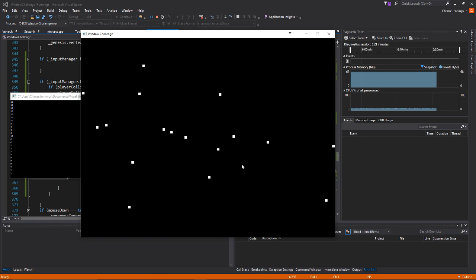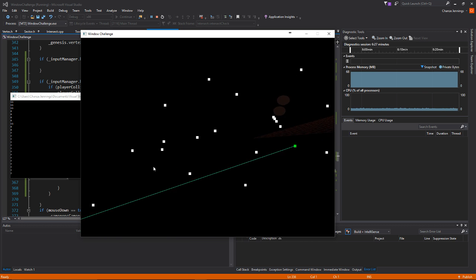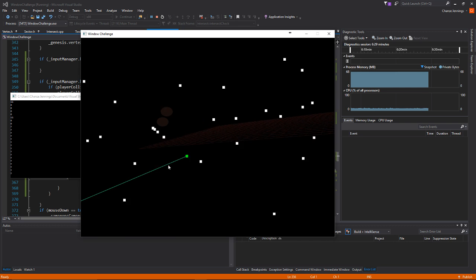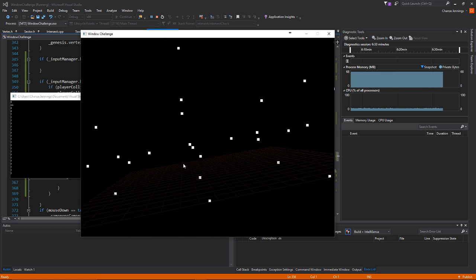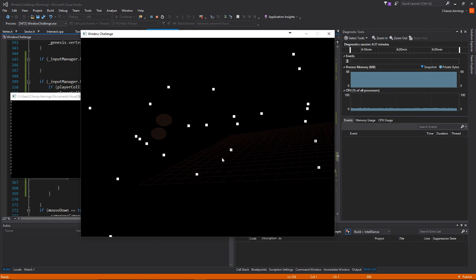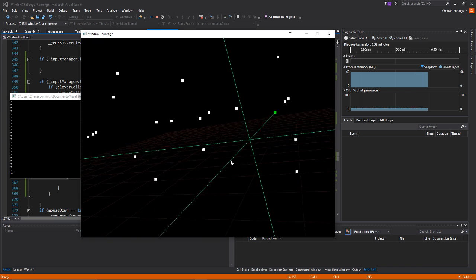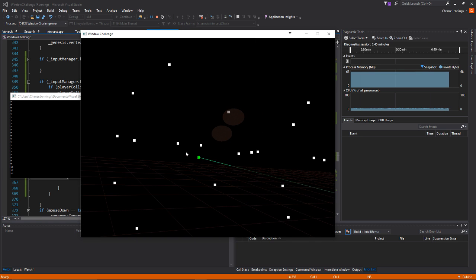So it starts from the first quadrant and then works its way to the. Wait, is that the first quadrant? No, that's the bottom left quadrant. I don't know anymore.